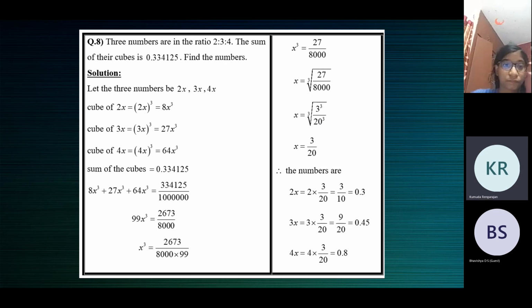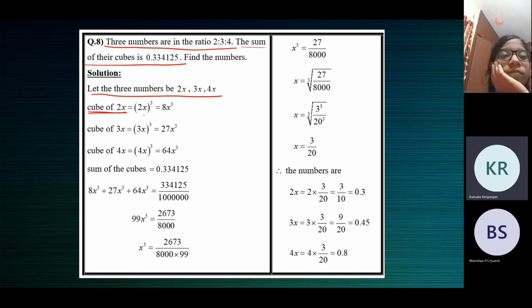Three numbers are in the ratio 2:3:4. So let the numbers be 2x, 3x, and 4x. Three numbers are in the ratio 2:3:4. So let the three numbers be 2x, 3x, and 4x. The sum of their cubes is given to you. So let's find the cube of 2x. What is the cube of 2x? 2x the whole cube, which is 8x cube, meaning 2x into 2x into 2x.